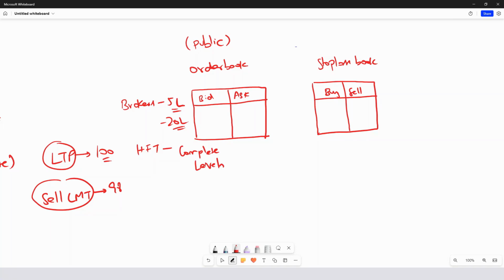So many people think, oh, if HFT has complete levels, they can see my stop loss. The truth is they can't. I'll tell you why. Because if I am submitting a stop loss, I'll be sending an SL order or SL market order, stop loss limit order or stop loss market order. That will go and sit in the stop loss book. So for privacy purposes, the exchange completely hides these orders from everyone, right? So for privacy purposes, it will be completely hidden. Nobody can see your stop loss, technically, right?